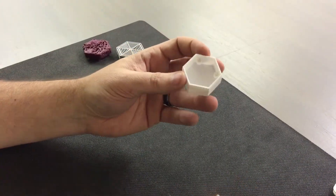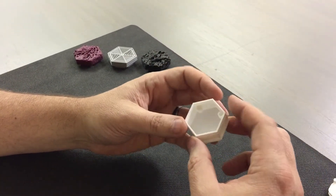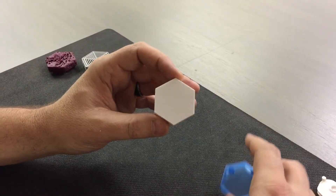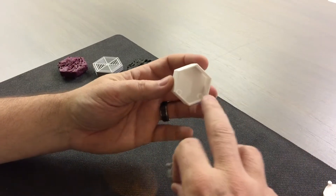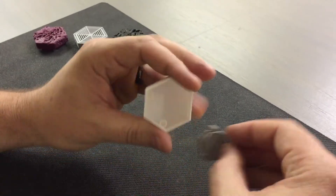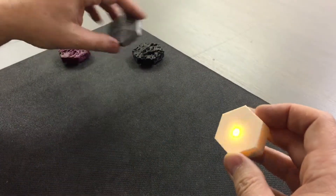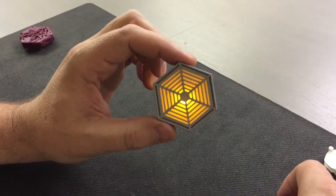This piece here you can print in any color that you like, whatever seems to make sense. This one is just white, but this is a translucent blue, and this is a regular white — not a translucent color, as you can see. It actually works pretty well. We're going to use this one as an example, but the translucent ones also work pretty good. There are two little pegs here, and then there are two receivers in the tile — you just simply push those in here and it snaps together. And you get yourself a lighted insert. You just put the insert in the tiles and you have yourself a cool little design here.